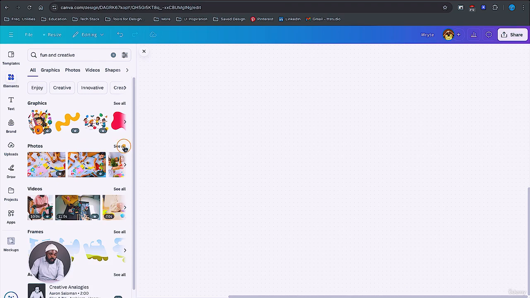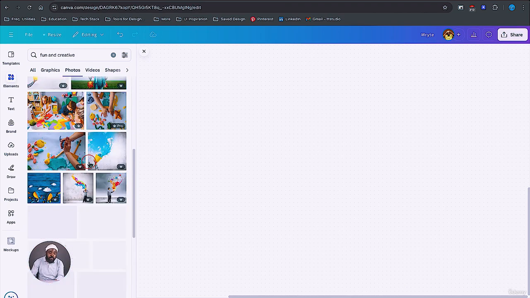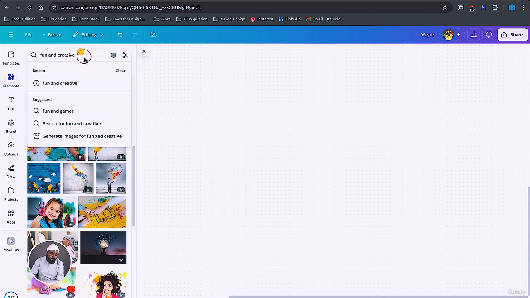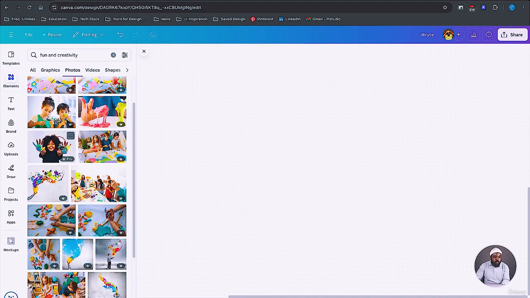Now, again, we're looking for images that give off the vibe that we want Wright to give off. So let's go into photos and see what we can find. I'm searching for creativity, because that's the edge that Wright is bringing that a lot of their competitors do not have. This is off because we're trying to bring in fun, but not so much fun.